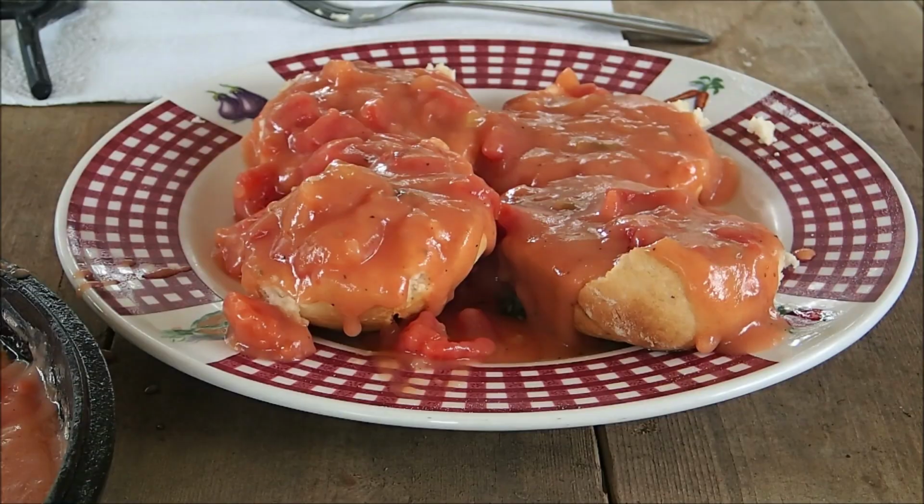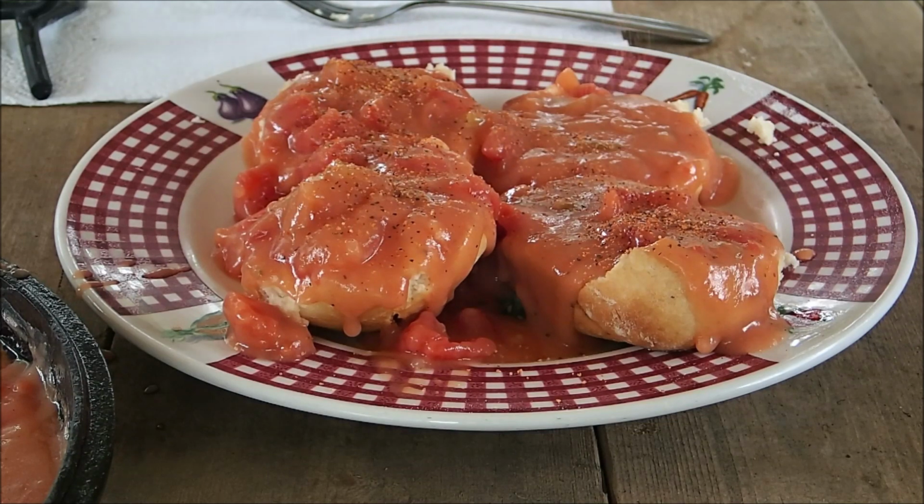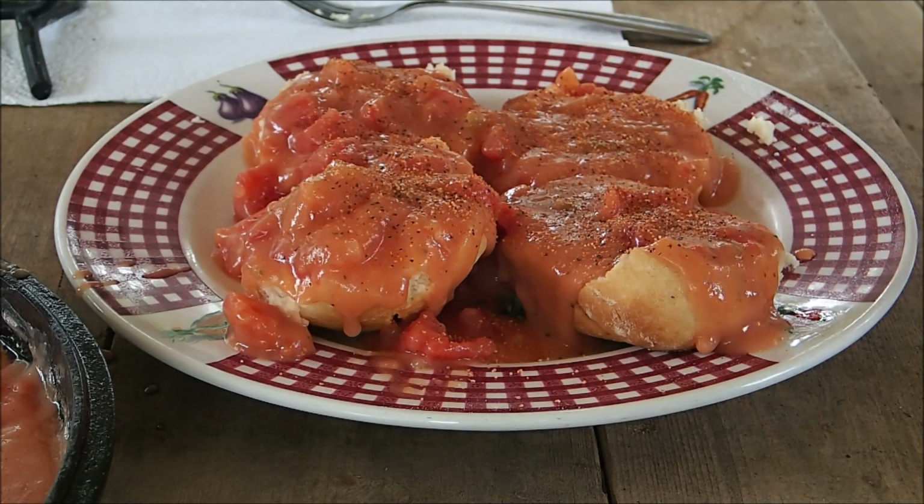Gotta love it. I probably eat too much salt, but I figure I work it off. But I'll tell you what, I've got to where I love this slap your mama. We're going to put a little bit of that on there in place of the salt and pepper. Ooh, baby, let's chow down.